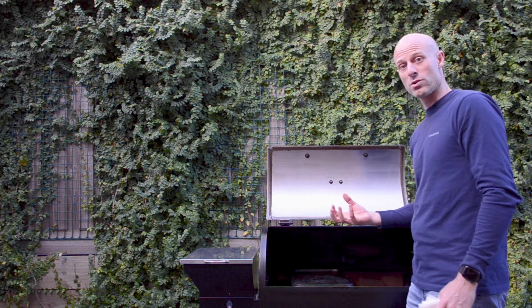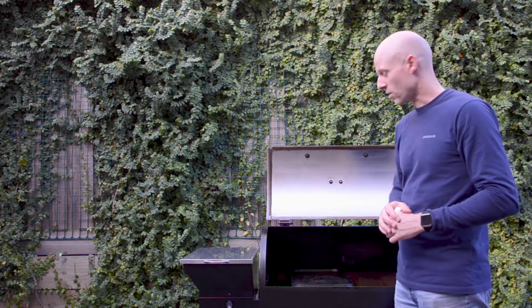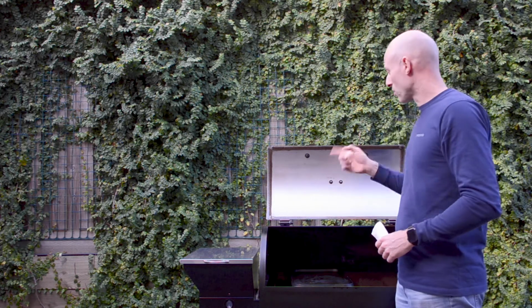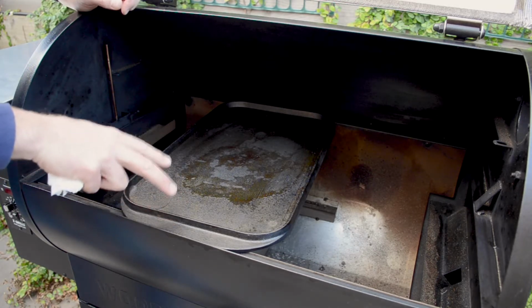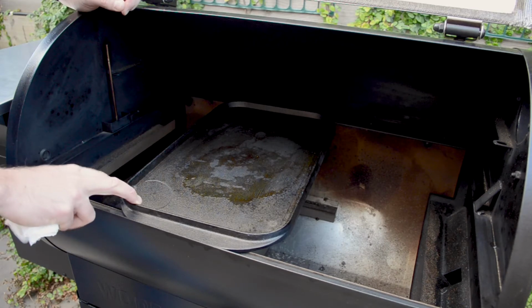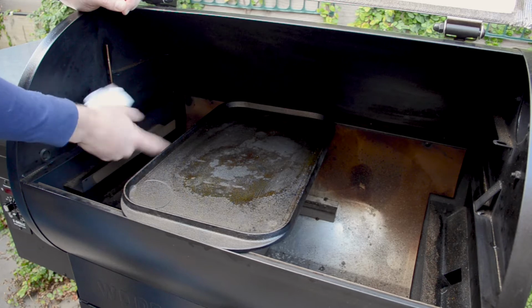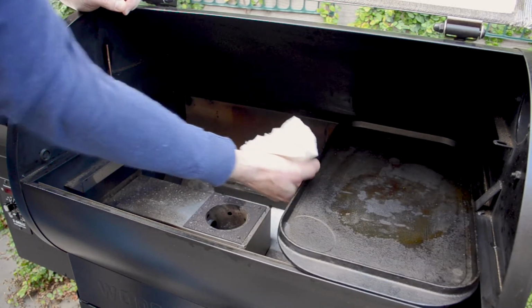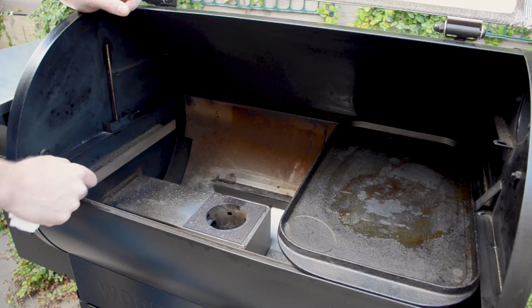In terms of safety, the key thing we have to realise is that we've got an exposed flame there. So using a cast iron plate like this, it's good because you're not going to get fat dripping down into the fire pot, which could cause a grease fire. Another key thing is definitely don't leave the lid open. This is a Zgrills 700E here, and this barbecue plate is designed to fit perfectly across the front and back there. Of course, if you have a different size Z-Grill, you can easily leave your grill rack in and just sit this in the same position up above the fire pot. Before you start cooking like this, make sure you've vacuumed out your fire pit and everything is nice and clean.